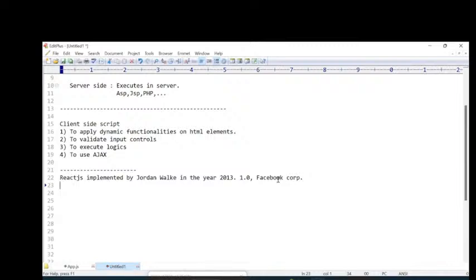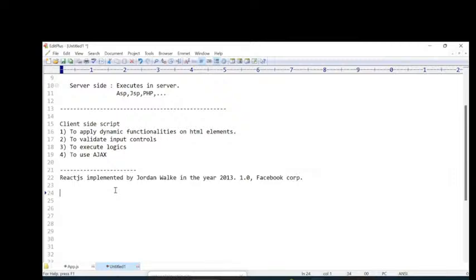React.js is an open source client side script, and we use client side scripts to apply dynamic functionalities and HTML controls, to validate the input controls, to execute some logics, and to use Ajax. So in these areas we are using the client side scripts.